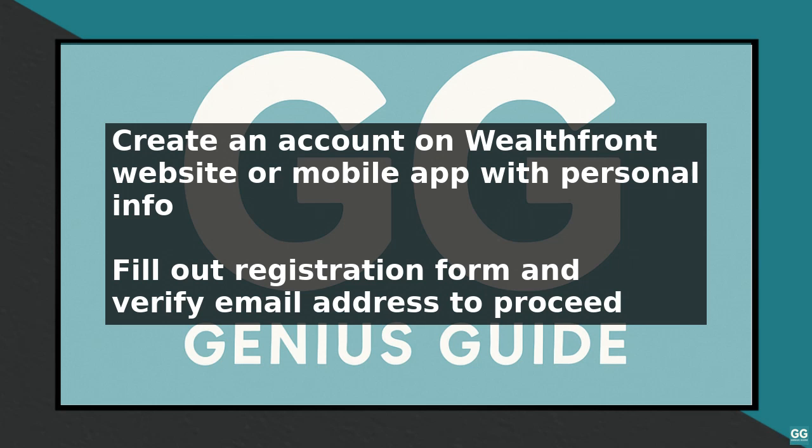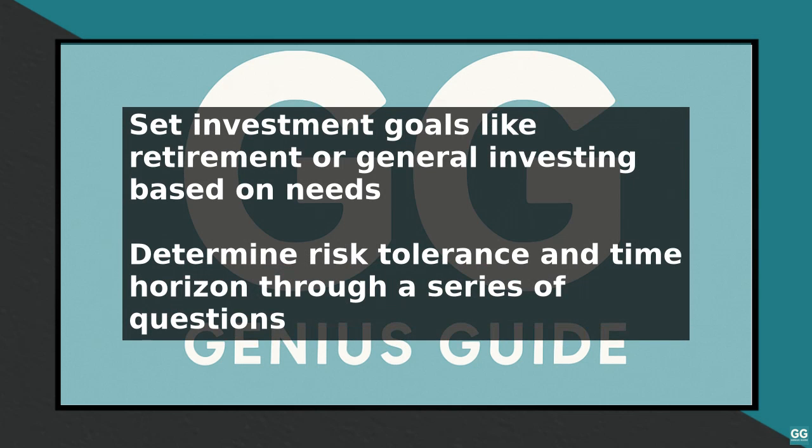Once you have created your account, you will be asked to set your investment goals, such as retirement, a down payment on a house, or general investing. Choose the goal that best fits your needs and risk tolerance. Wealthfront will then ask you a series of questions to determine your risk tolerance and time horizon.